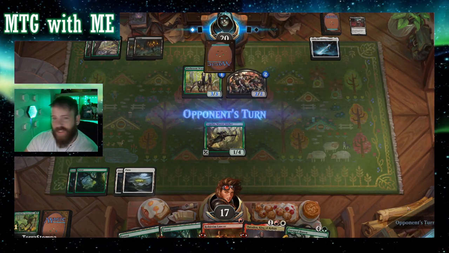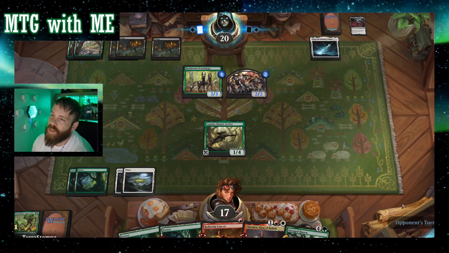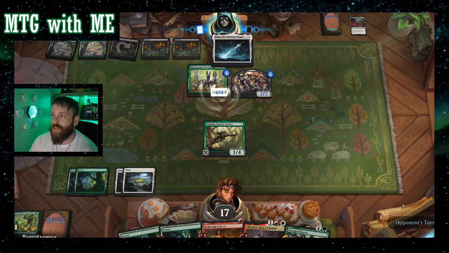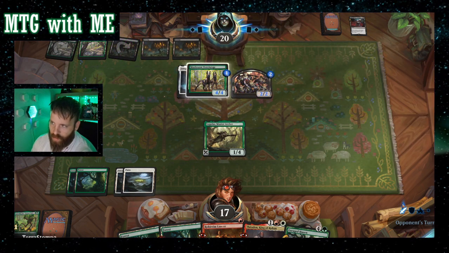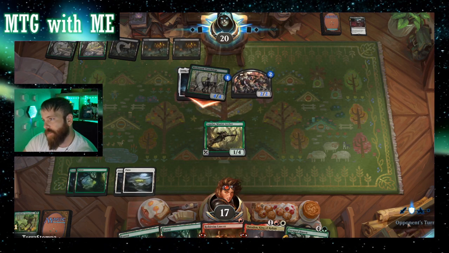No attacks, just sit tight with the 1/4 blocker here. They're down to 3 cards in hand, 5 open mana. Equipping Sting, 2 Mushroom Watchdogs. Yeah, can't stop that. We're just gonna get hit with that.